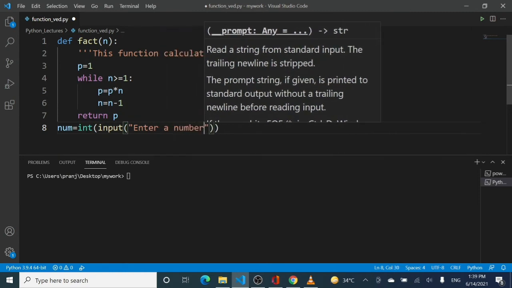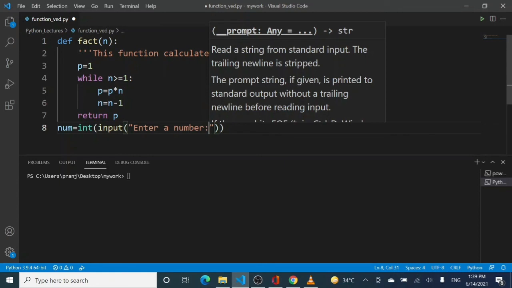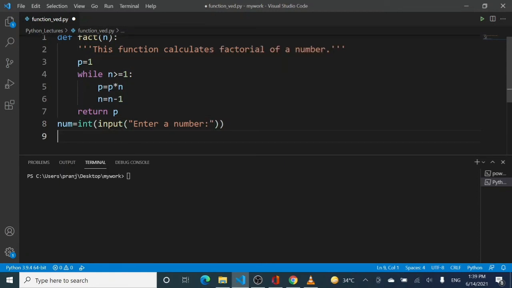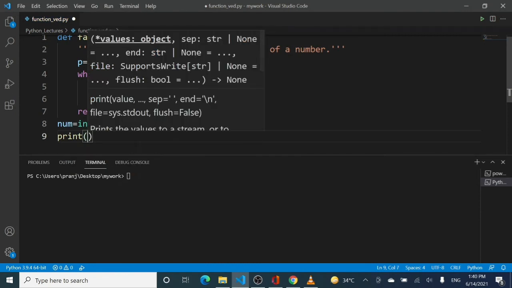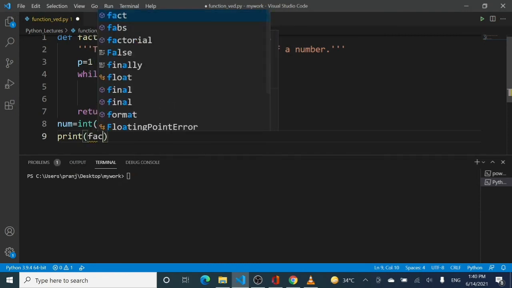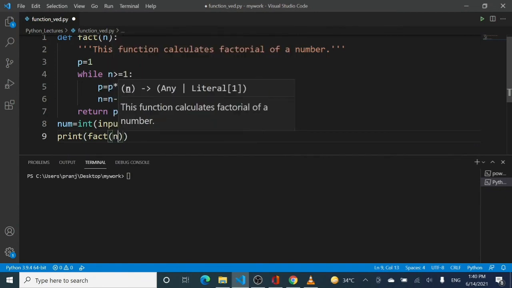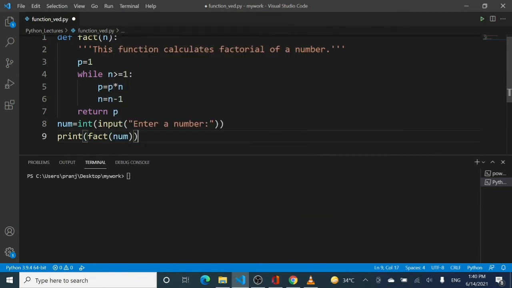Simple as that. And then use the print statement, calling the function fact on num. It is that simple.